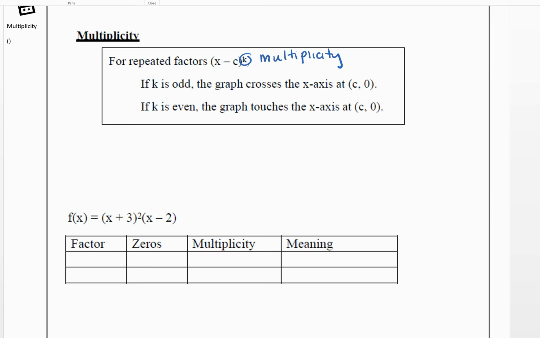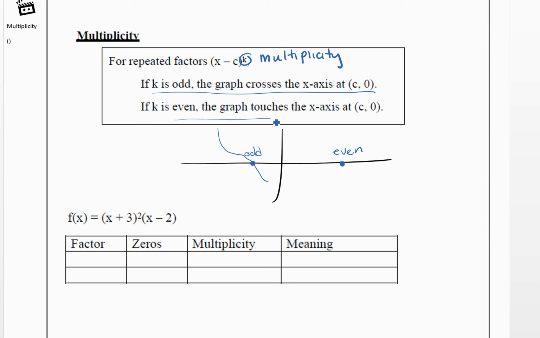Okay, now if we think about the graph of a polynomial, if we have the factor, we can get the zeros of it by setting that factor equal to 0. So let's say we have a 0 here and a 0 here. And let's say the multiplicity of this one happens to be odd, and of this one it's even. Well, if the multiplicity is odd, then the graph crosses the x-axis there. So whatever the graph is doing beforehand, maybe it's coming down like this, it crosses through. Now, if it's even, it just touches the x-axis there, like this one, and then it bounces back.